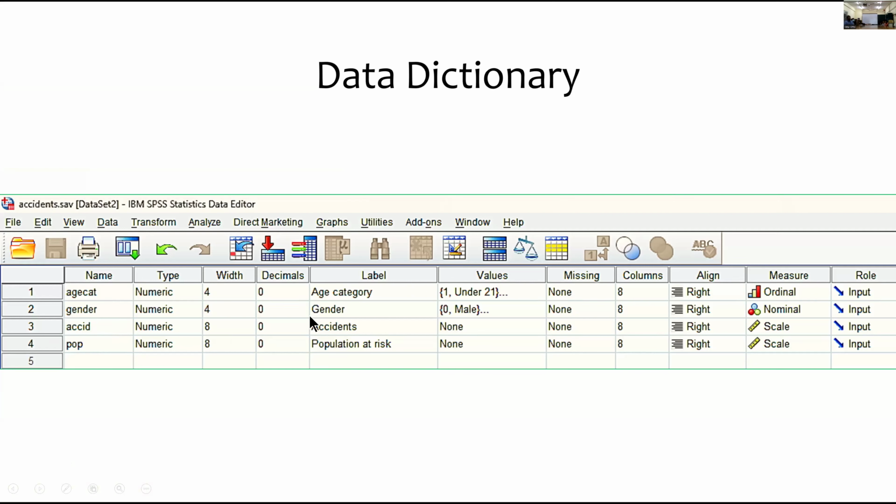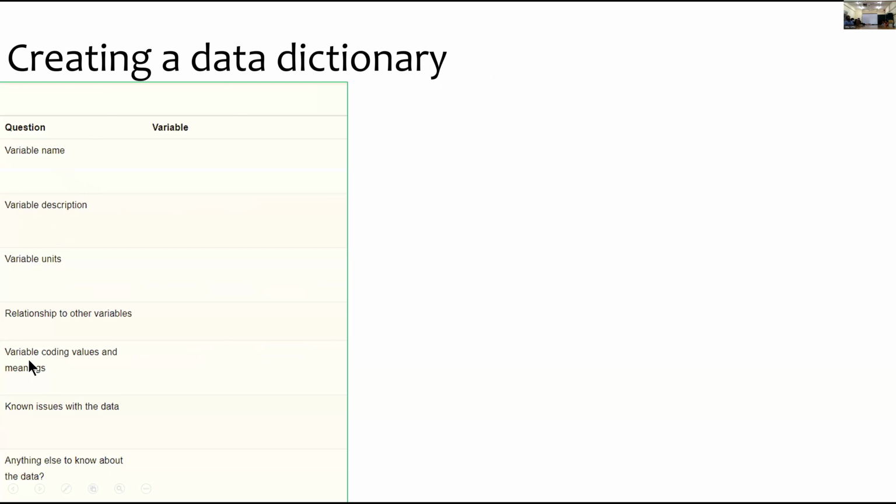So that is the name. Short form is the name. The description is the long form. Variable units. Let us say that you collect data on weight. As an adult physician, you may collect it in kilograms. Pediatricians may collect it in grams. Neonatologists may use milligrams. So even though we say weight, we need to specify the unit in which it is collected, because if you have data from many places, somebody will collect in kilograms, somebody in grams, somebody in milligrams, and all has to be brought to one common unit. Either convert everything to kilograms or convert everything to grams. So the units are very important.